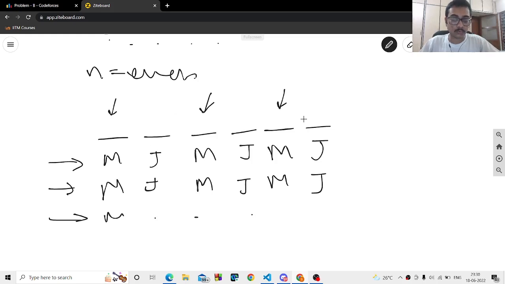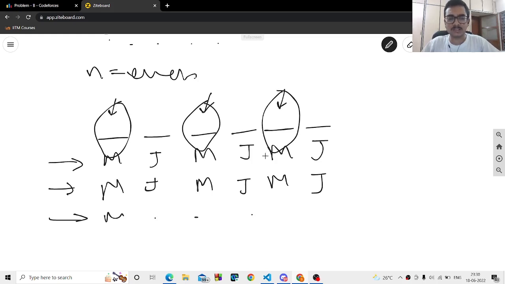Every even indexed pile only Joe will choose. So basically we can say that each pile belongs to a particular person. This pile belongs to Mike, this pile belongs to Mike, this pile belongs to Mike. I'm saying belongs because only Mike is removing from this pile. Joe will never get to remove from these piles. So since Mike and Joe both know that this particular pile from which I will remove will always belong to me only, only I have to remove from this. So each of them won't want to make their pile empty, right?